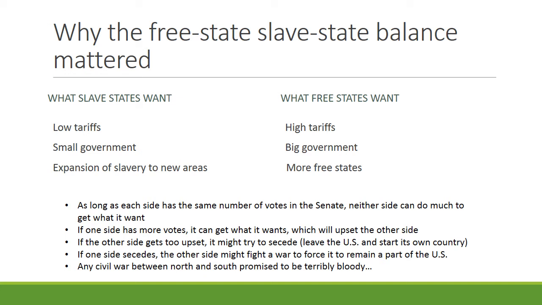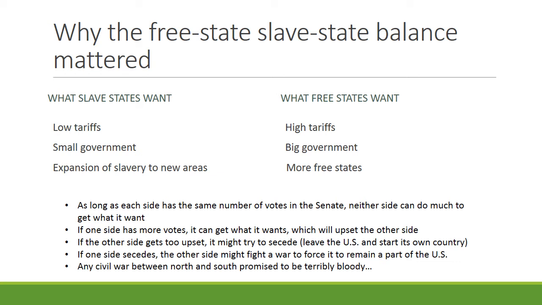That's another opposition of goals. The southern states wanted to continue to expand slavery to new areas. They even thought about trying to conquer the islands in the Caribbean and to spread slavery there. But the free states were starting to think that slavery was wrong, and they wanted to spread more free states rather than allow slavery to spread. So once again, they have exact opposite ideas on this issue.